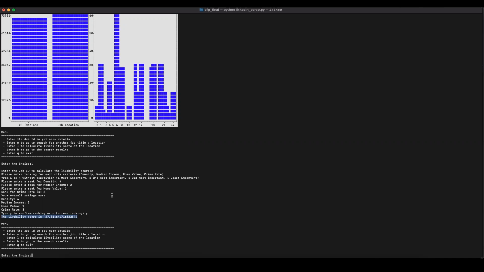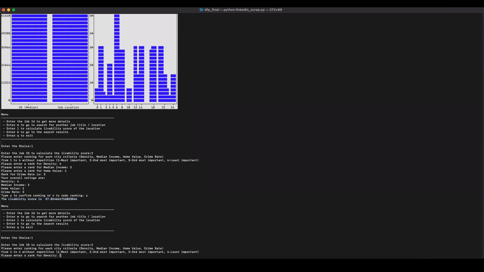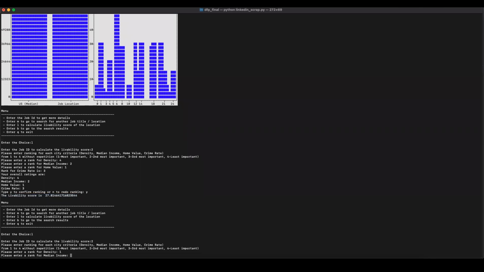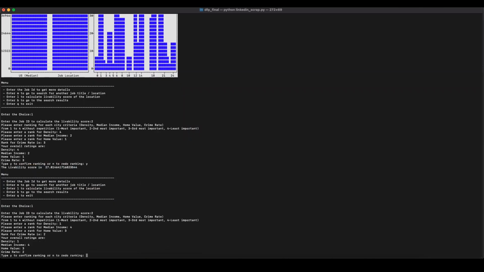So for example, for the same job, if I say, okay, density is the most important factor to me, then median income is, let's say, least important to me. The home value is again 3.